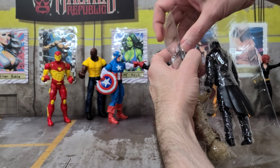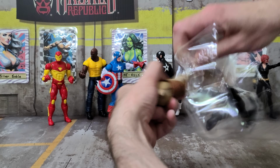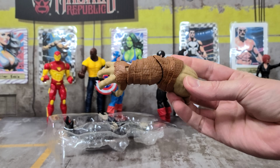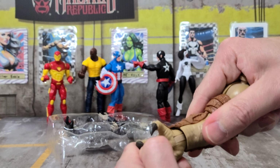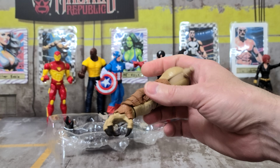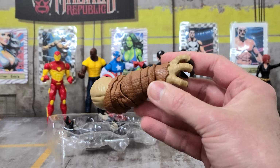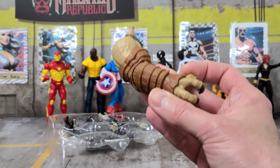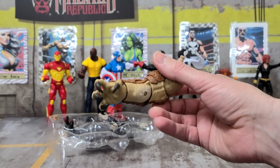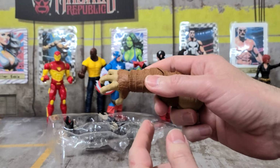Okay, and let's go with his accessories first, which are extremely limited. So we've got the Build-A-Figure Armadillo piece here. I don't know if you know this character, but Armadillo is a pretty minor character that appeared in Captain America. I don't know what all comics he's appeared in, but he's come in a variety of comics, and he's also appeared with a few different looks, but this is one of his more modern, scary looks. But it's actually a really cool Build-A-Figure for me. I just love the way that they did that. This is the thing I'm going to try to use for my Chode Build-A-Figure. I'm going to have to sculpt a lot on here, but okay.